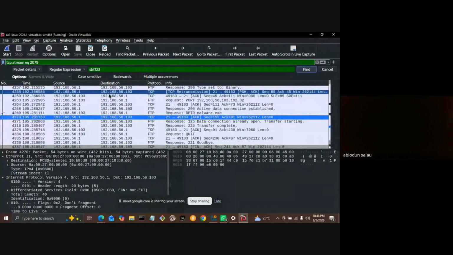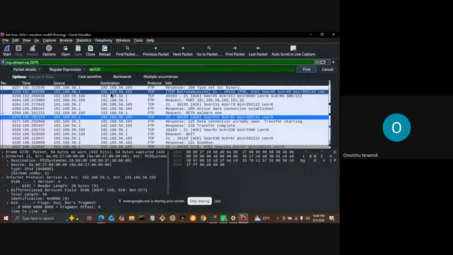Just like your own is 192.168.1.something. If you check your router, if you're using a router, your router will have this exact same address, but your device, your computer, will have another one like this one. So in his own case, he went to his own machine and got a malware that he intends to use somewhere else. We've not seen where he used it.